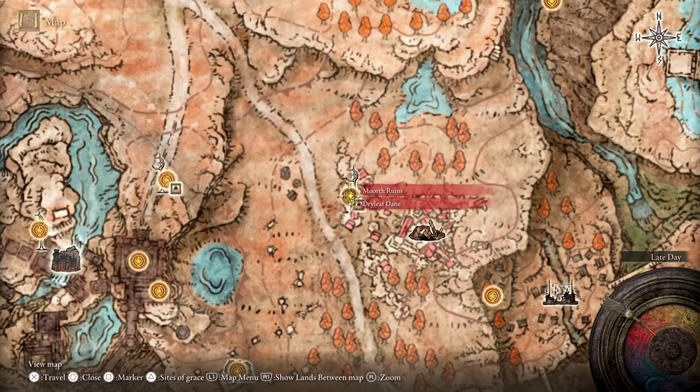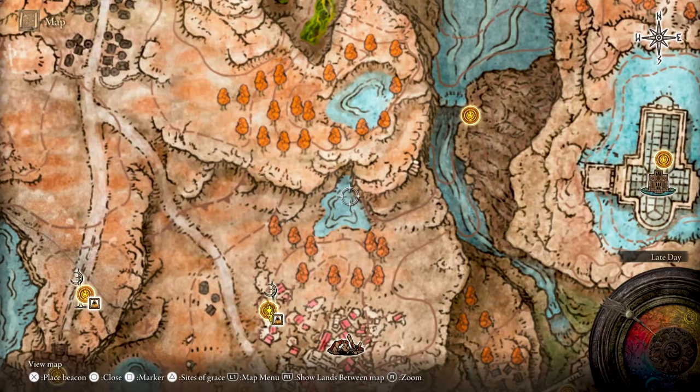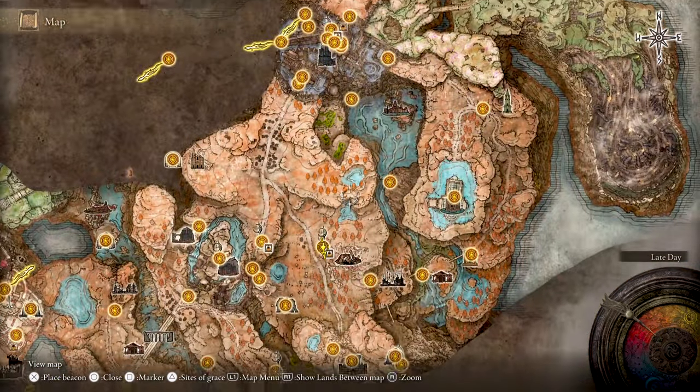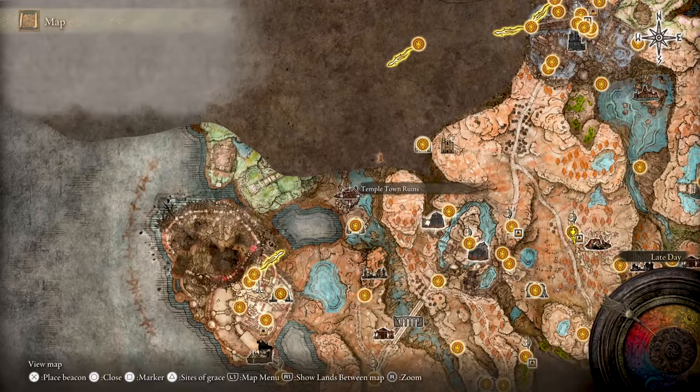Now from the Moorth Ruins Site of Grace, we go north to this area with a small lake to a tunnel and keep riding north and then west, taking you directly to Temple Town Ruins.